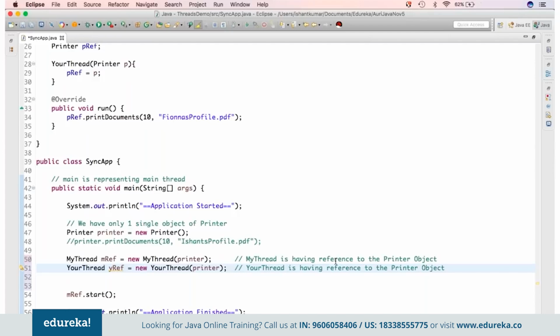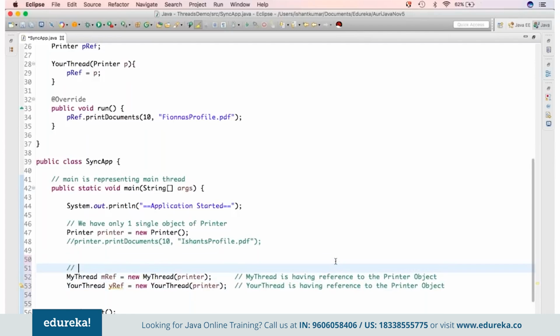But guys, what is the scenario? The scenario is that we have multiple threads working on the same printer object. Now, this is a very difficult use case. Printer is now going to be shared between two threads.